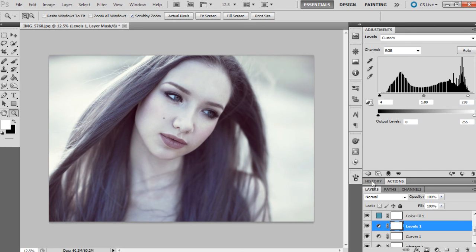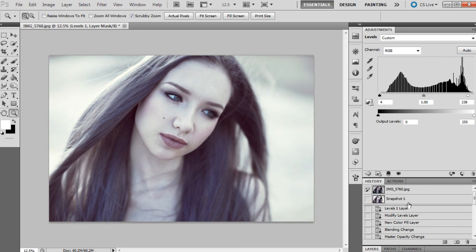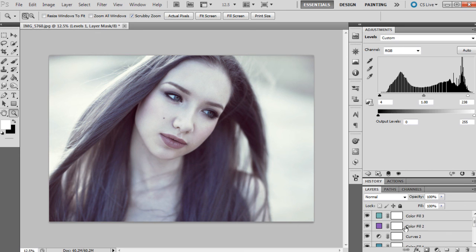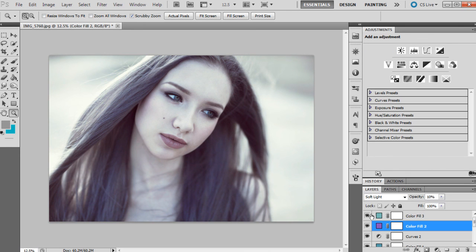So I'm just going to do a before and after and see our progress at the moment. So that's the before and that's the after. So I'm kind of happy with that actually. It gives it a really different look. I'm just going to see if I remove any of these colours, is it going to improve the image? Or maybe just go up a little bit more with the blue actually. Just a little bit. Alright, so I'm pretty happy with that. That gives it a nice desaturated look, just for something different.